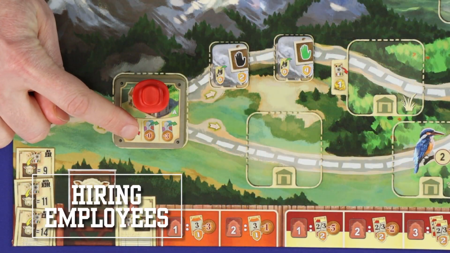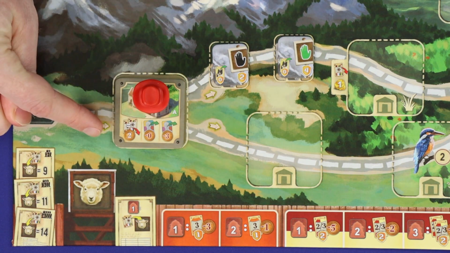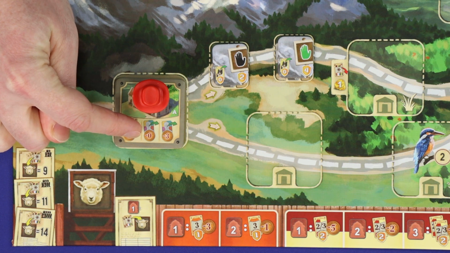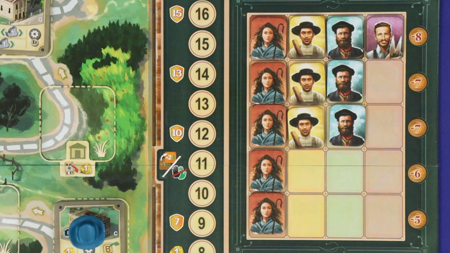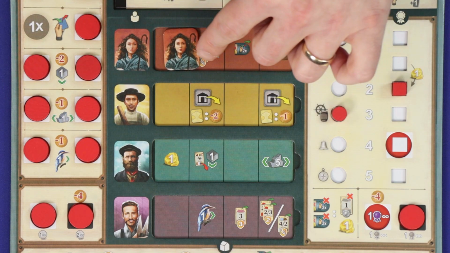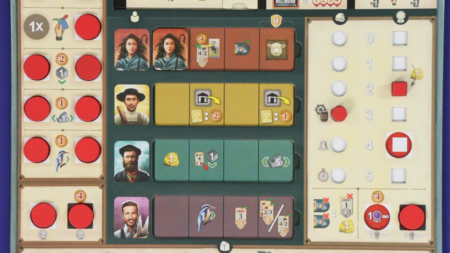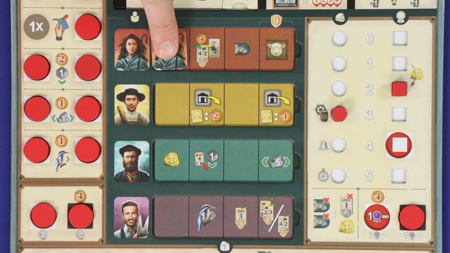These actions allow you to hire new employees. Remember that a red number is bad. If you were to use this space, you could hire 1 employee for its base cost, and if you wanted, a second employee for an additional cost of 3. Choose the type of employee you wish to hire, pay the cost from its lowest cost row, take the token, place it in the leftmost open slot of its row of your player board, and if you cover a bonus, you may optionally resolve that bonus now. This one is simply to gain an exchange token, so you'd always do that.